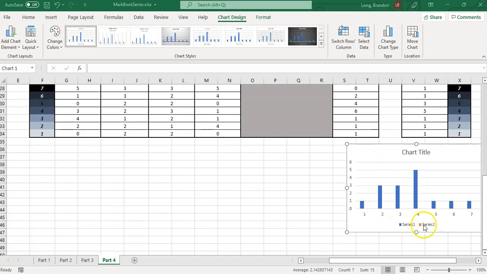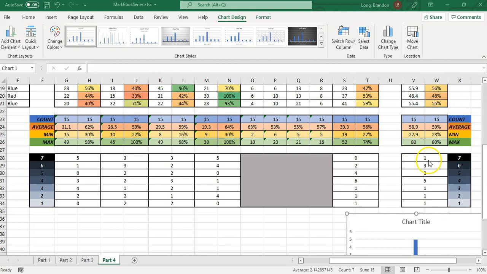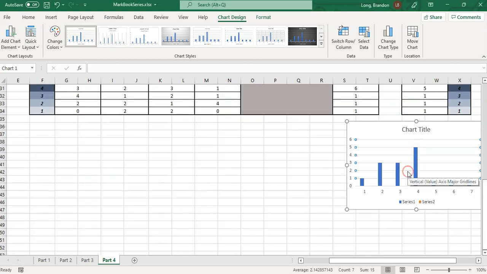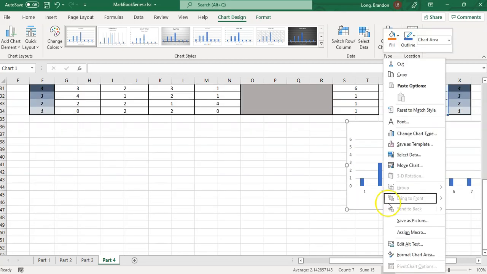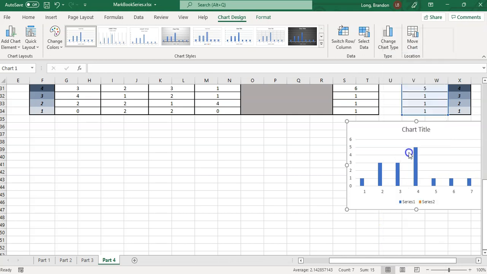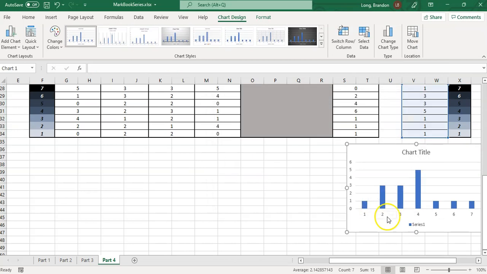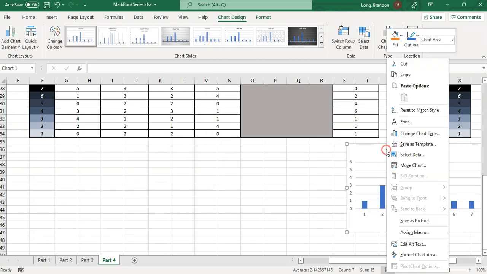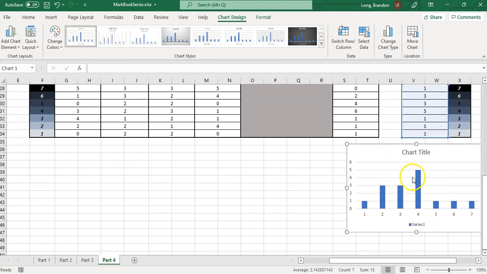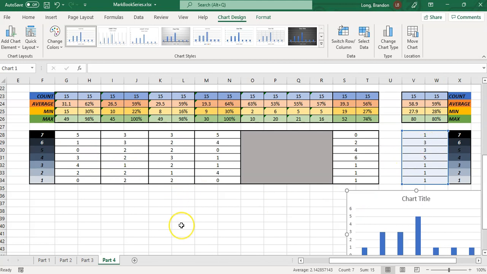You'll notice it says there are 2 series, and that's probably because we've got a merged cell there. So I'm just going to right click on this chart and go to select data. I'll say I don't actually want series 2, please. So just series 1, and we can give it a name. You can go and learn more about charts. But there you can see your basic bell curve for that particular assessment. You can do them for the others as well.